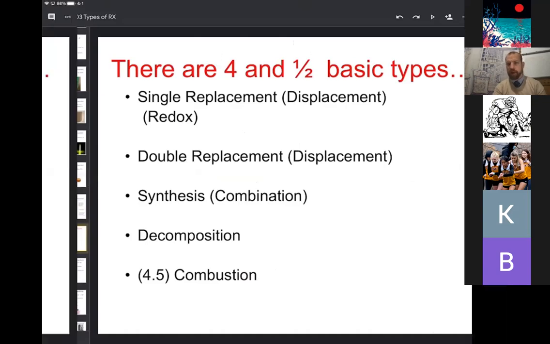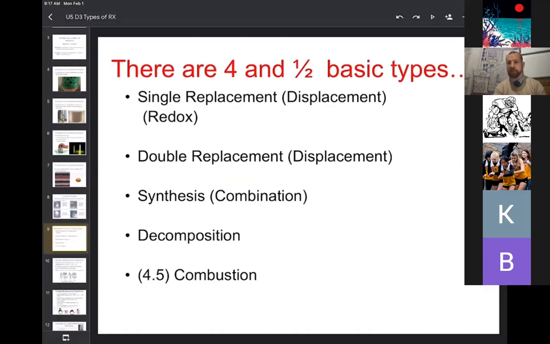A lot of chemists will tell you that there are five different types of reactions. I'd say it's probably split 50-50. But I don't like that idea. We have this last type, combustion. Combustion is really just another synthesis reaction. It's just another way to combine chemicals, just a very special way. So I think of that as a subset of a synthesis reaction. But if you go online, you might see that there are five different types of chemical reaction. They will include combustion. And again, I think that's unfair to the rest of them. Combustion is not that special.